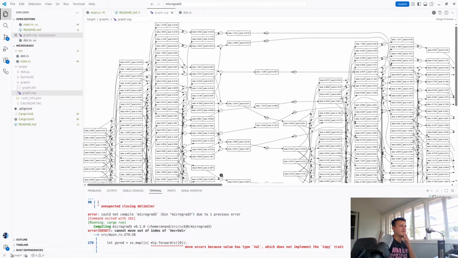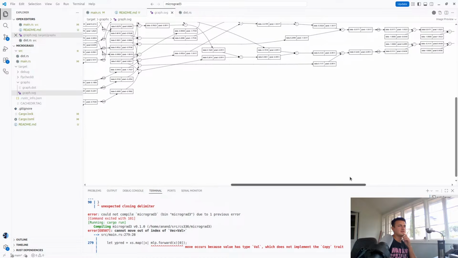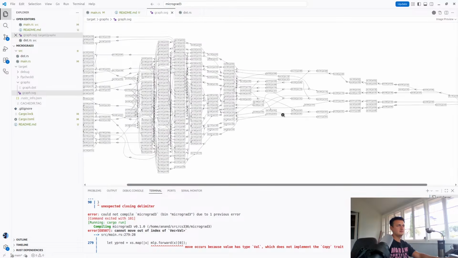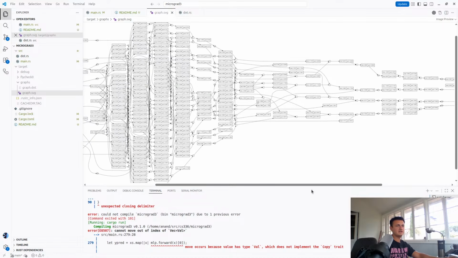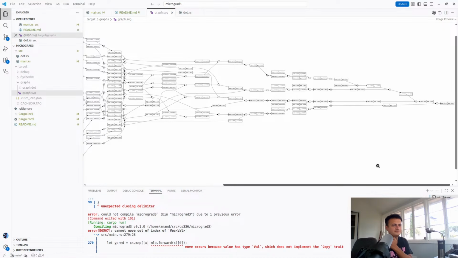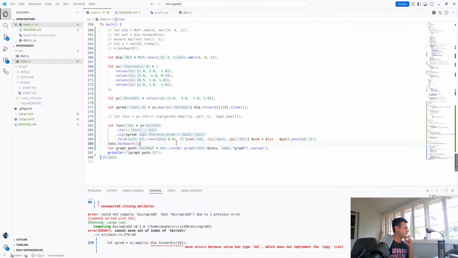Now we can look at the graph of the loss function. So this is all the forward stuff, and then this is like the loss. Pretty cool.